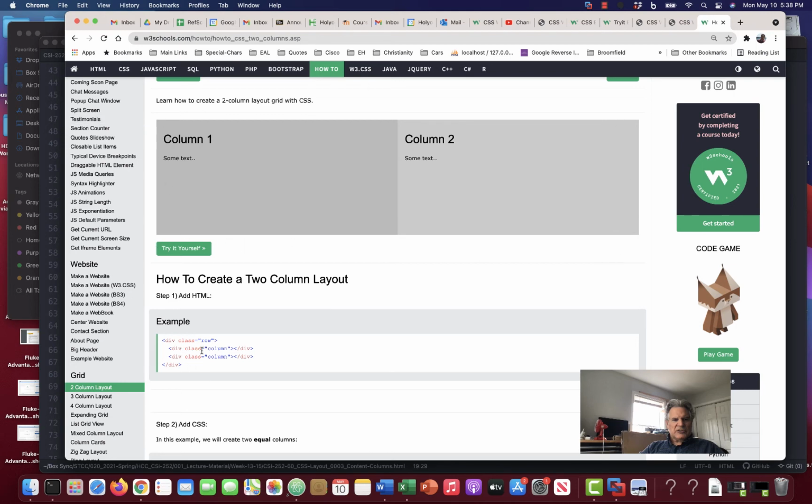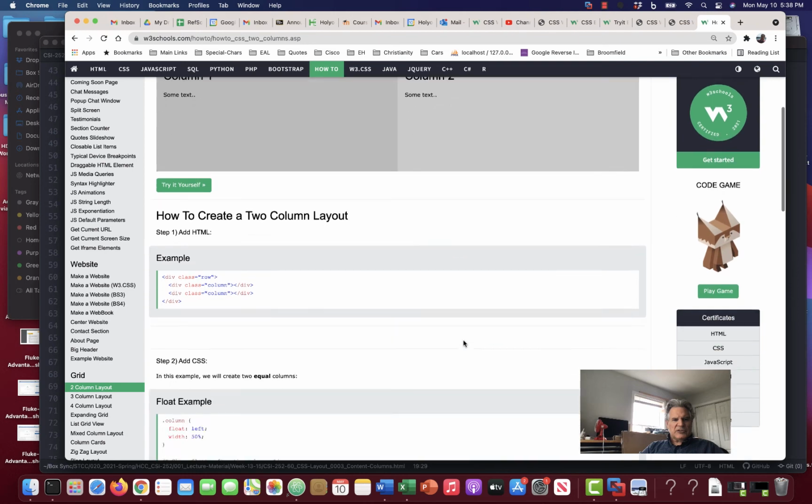And then it says div class column, end of div, class column, end of div. So we're going to create 2 divs that both are columns.